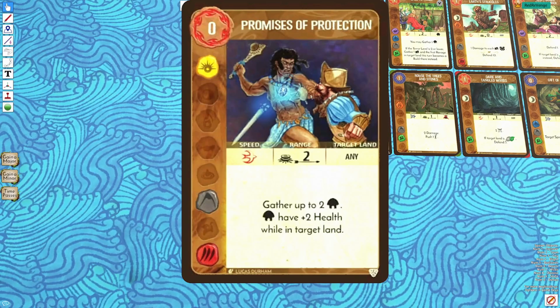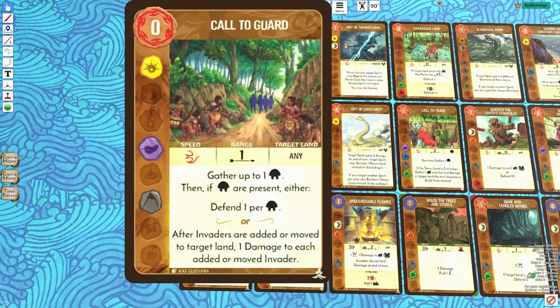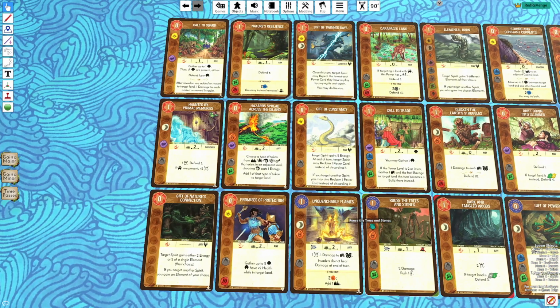Promises, another card I love on Stone. It's a 0 cost, Sun Earth. Sun Earth being critical for hitting that red innate. It's fast Dahan movement. Great card. Quenchable Flame, I just added it because it's an Earth card that can add more Badlands.